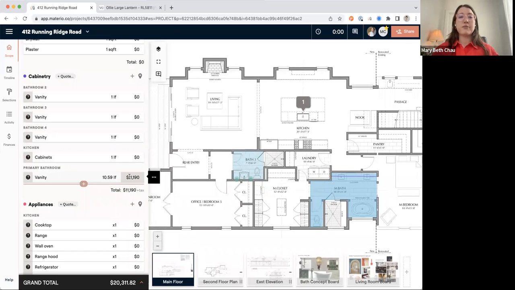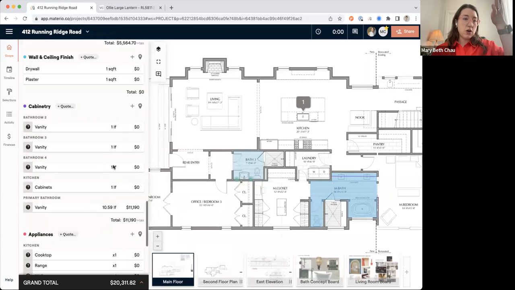So again, it is a little bit of planning up front, but this is the way that you can ensure you're making your markups, you're getting your profits, they are baked in, and you're giving your client a really good estimate, and then your team a really great budget to work off of when they start to source.